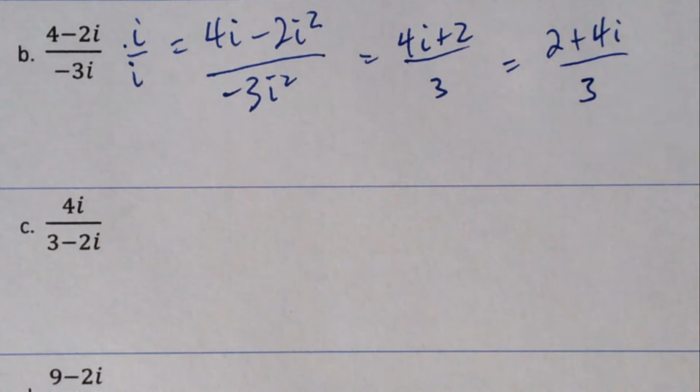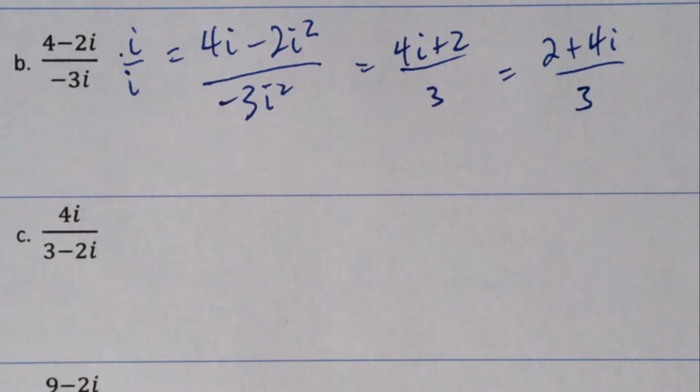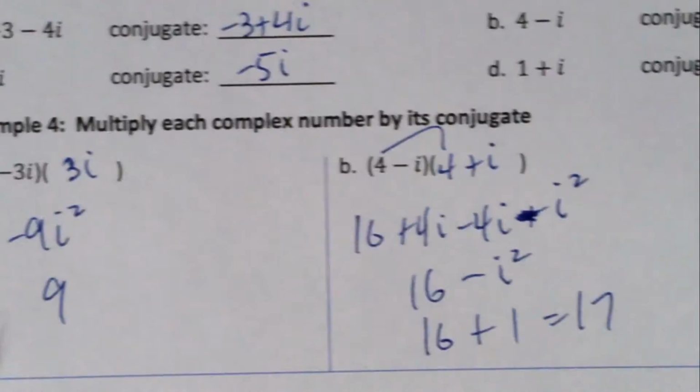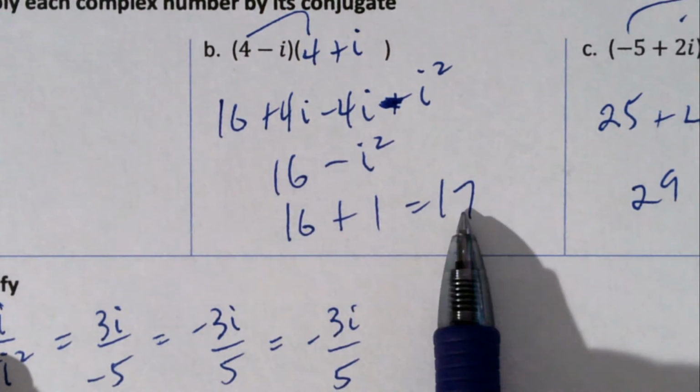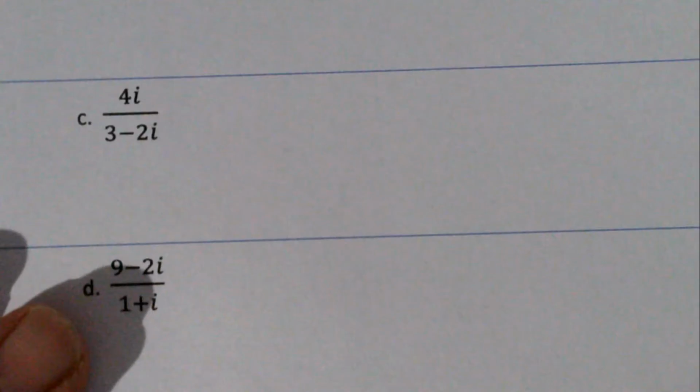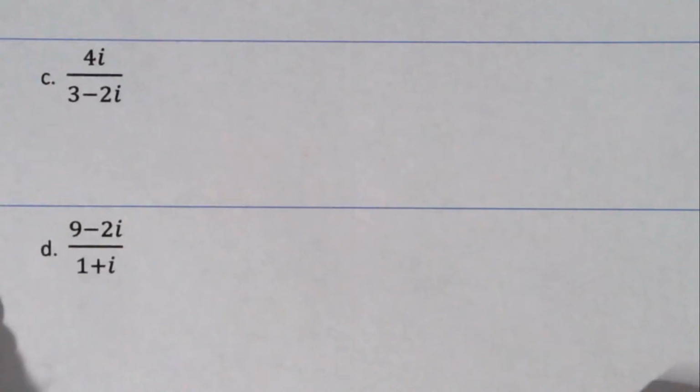See? So this is the first one where it's not a monomial denominator. To get rid of that binomial denominator, you're going to multiply by the conjugate. So that was the whole point of the exercise we learned earlier about multiplying by the conjugate. Remember, every time we multiply by the conjugate, there was no i in my final result. That's why we need to multiply by the conjugate here. So I'm going to multiply by the conjugate, which is 3 plus 2i.